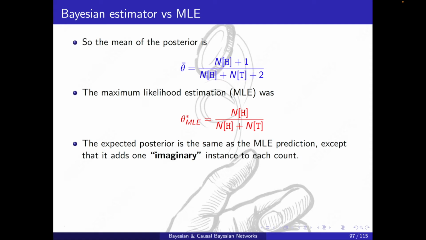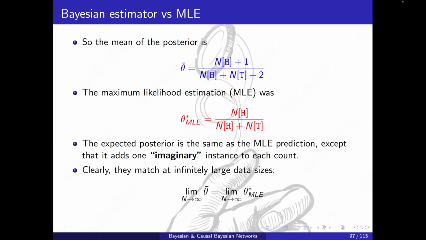Recall in the first section we faced the situation where we didn't have any instance for one of our values, and then we said, well, in this case the probability is 50%, or it's equivalent to adding those instances. This is an intuitive explanation for why that is kind of true, or why we can do that by using some prior knowledge. Clearly these two match at infinitely large data sets, right? Because then they wouldn't matter anymore. n_h will be too large. They will just kind of disappear.